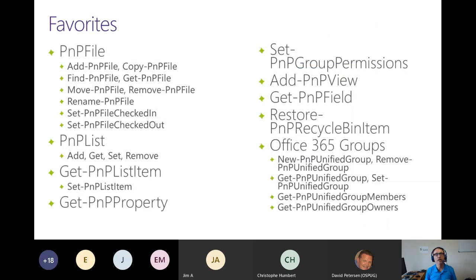We're running short on time, but here are some of my favorites. Here's ways to upload files. I talked about how you can use this to manage groups. We've got some cmdlets over there that talk about that. If you want to manipulate views or fields, things like that, it's all in there. Manipulating list items, every bit of it is in there. If you need to change the modified date on a file, because you migrated it over and now it's got the modified date as today when really it was 10 years ago, you can do all that.